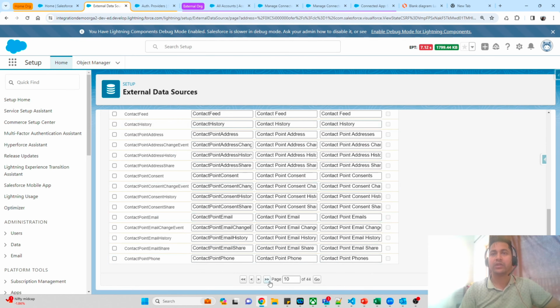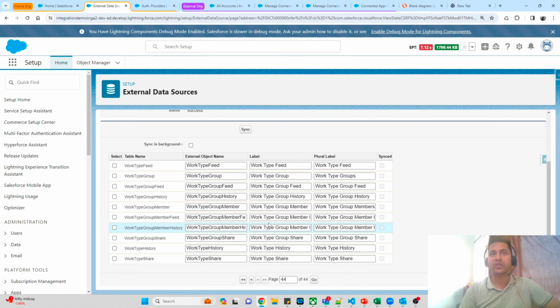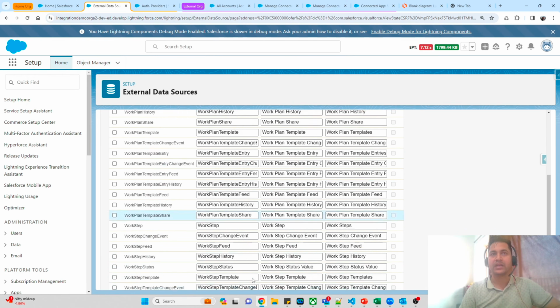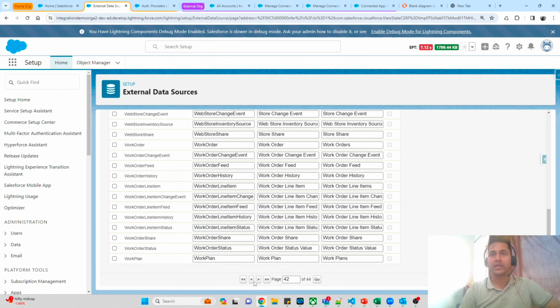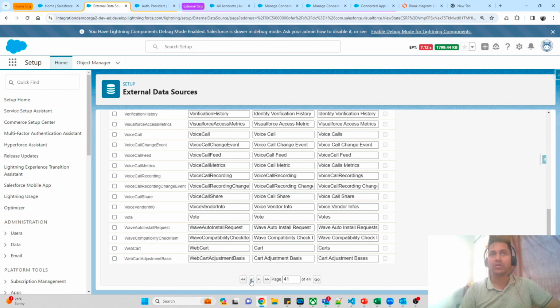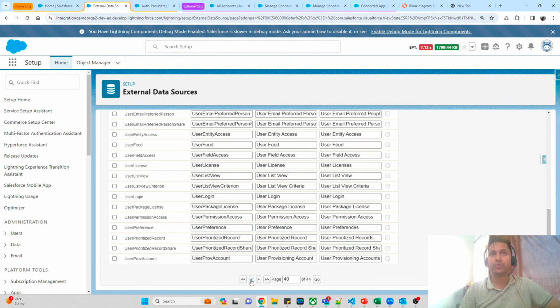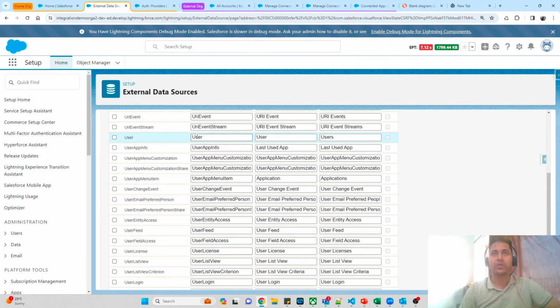Another object that I like to refer to here is the user object. Again, all these are alphabetically sorted, so I'm expecting that it's going to be easy if I navigate from the back. It comes to W again, V, U. Right here somewhere we should have the user object, correct? So here, I am naming that as an external user.